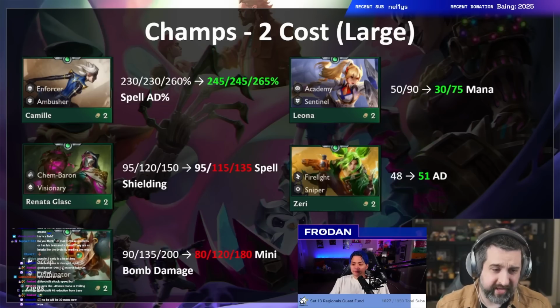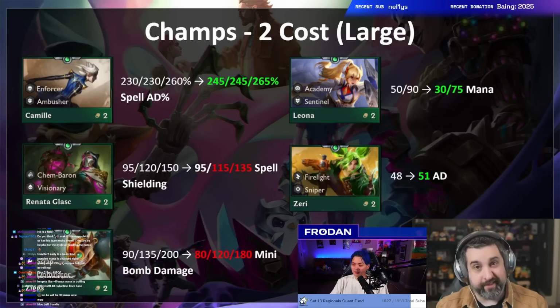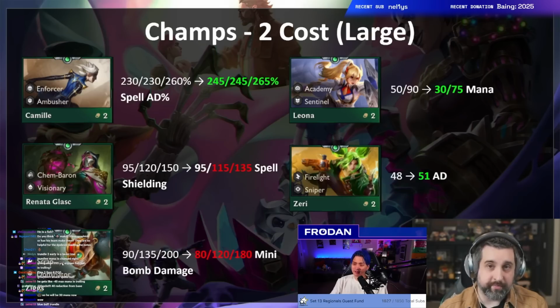We can't go too ham and buff too many parts of Enforcer and Ambusher, as you'll see later. You buffed a bunch of them, but for now, this should help her out a little bit. Leona, much like Steb and Trundle, gets a mana cost reduction to help her be a little tankier. Very big. This should help.